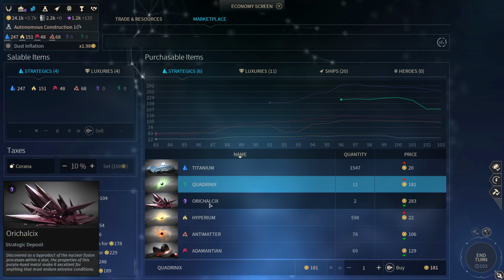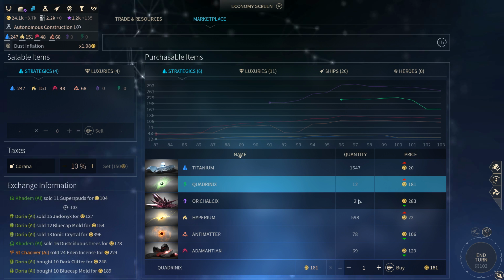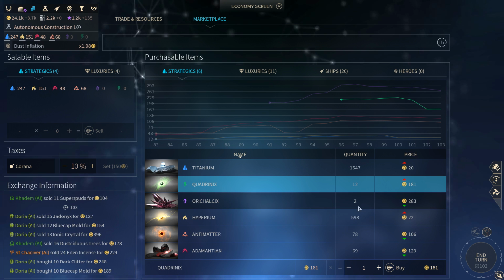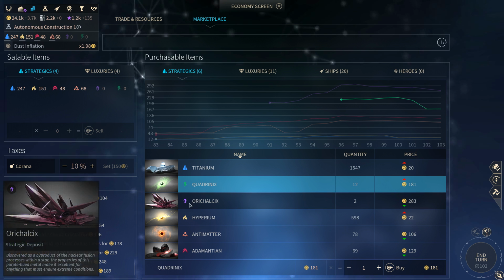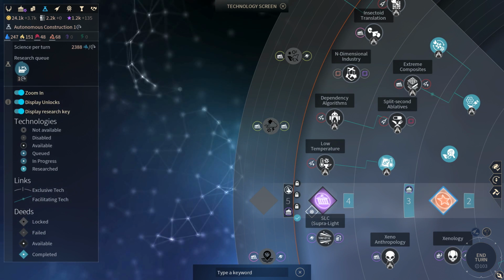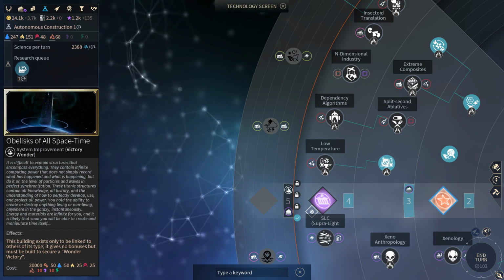Not sure how the current marketplace is. But as you can see, there's only 2 Oracle kicks here on the marketplace, and if I buy this out, there's a big chance that for many turns there won't be any other. So if I don't have my own system producing them, then I have a problem with this victory condition because I actually need 10 of it per obelisk, and I need to build 3 of them.